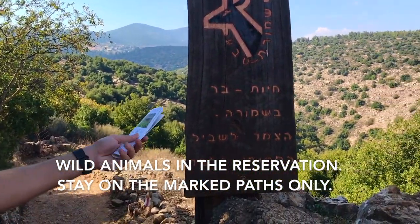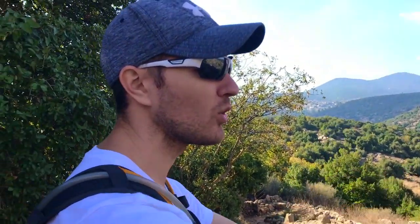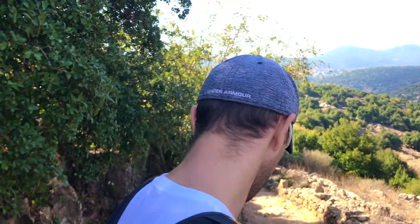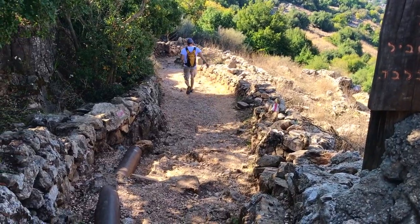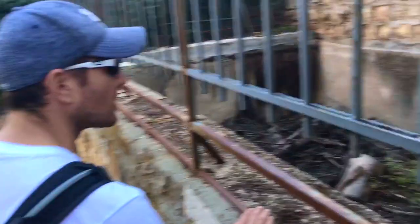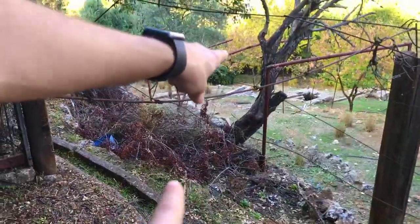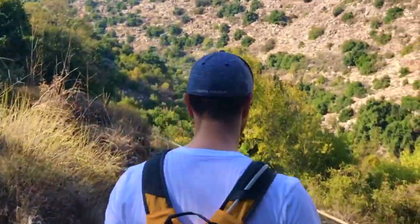It says there are wild animals — so when you see one, go to pat it, and make sure you be creative with the path. Don't really stay on it; you can go in different directions, it's more fun that way. I know the English is much longer than the Hebrew, but such is the Hebrew language. This nature reserve is an area which was used for a wheat mill, a wool spinning station, a recreational pool, and irrigation of the Bustan garden. A unique thing is that all these were wisely powered by water.